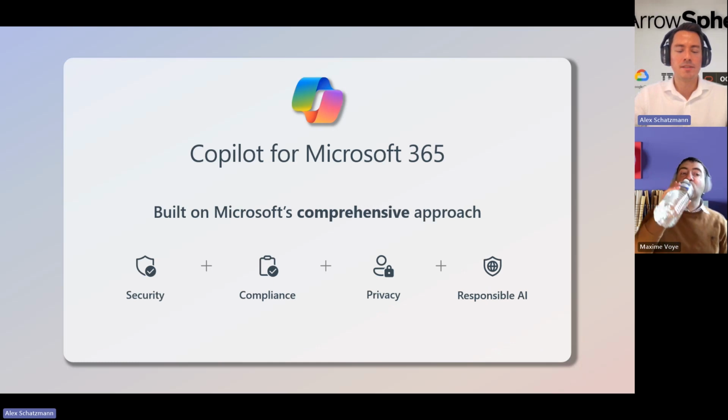And so Microsoft really underlines the importance to say their AI model is secure, compliant, private, and responsible, in a sense that it's secure because it's only information that you give first access to. It's compliant because it will respect whatever rules and policy you have put in place for your tenant organization. It's private because only the user can see the information, and it's responsible because it will not be biased by any form of external forces.